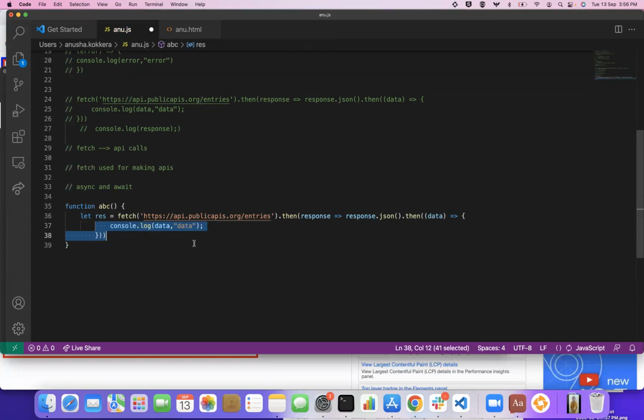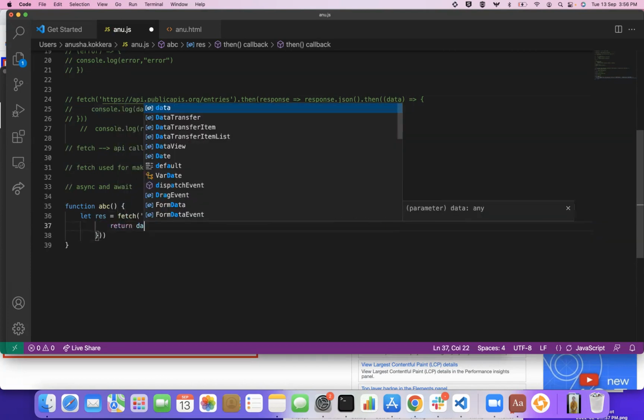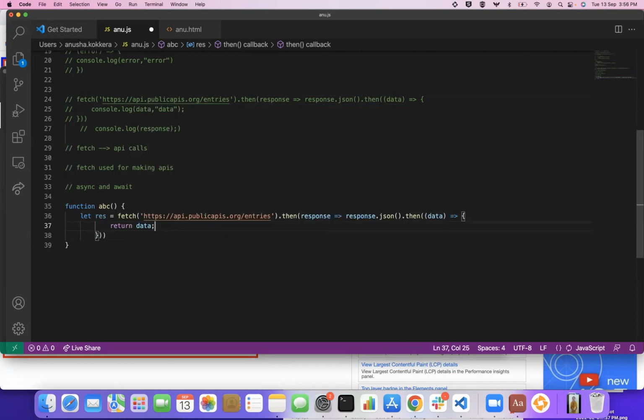Now I don't want to just print it, I just want to return this data. So what should this function actually do? And what I will do is console.log of.